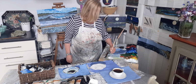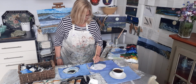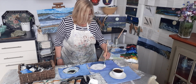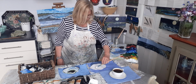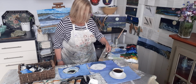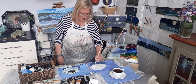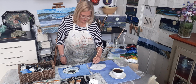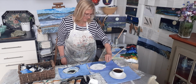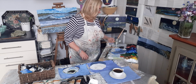All right, so I'm going to add a little bit of the highlight. I'm pulling in a bit of that lemon yellow just to give my white a pop. And again, I will just fill in the big areas. So you can see what I'm doing. I'm not getting fussy, just going real easy. Then I'm going to lay in my gray. Actually, there's a rim that's white, that's beautiful. So I'm going to allow that to bleed over the edge there. Go all the way around. So you can see I'm sort of building my shapes with color.